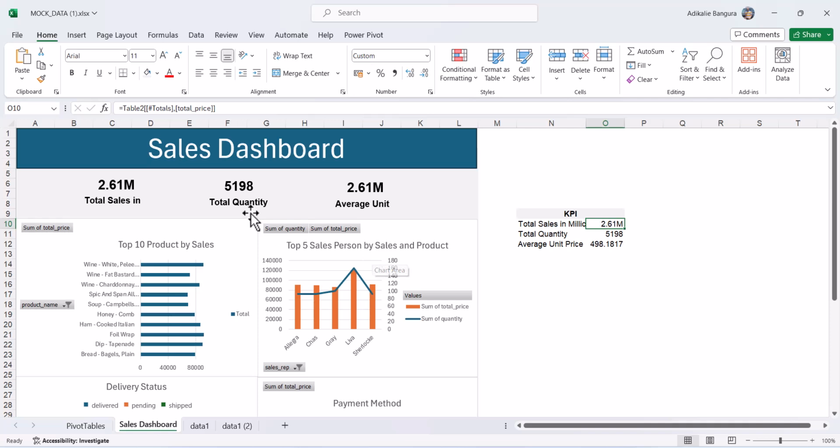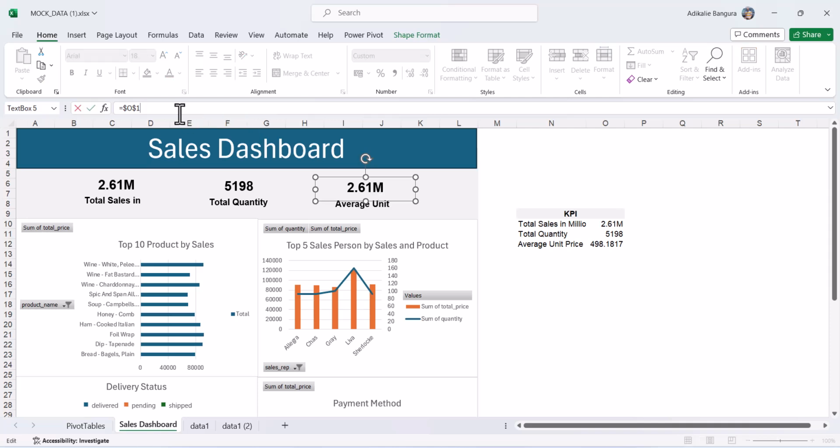So our unit here is supposed to be average price, sorry. We can select this and change it to 2 decimal places.